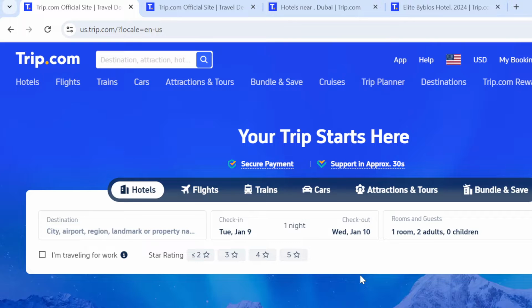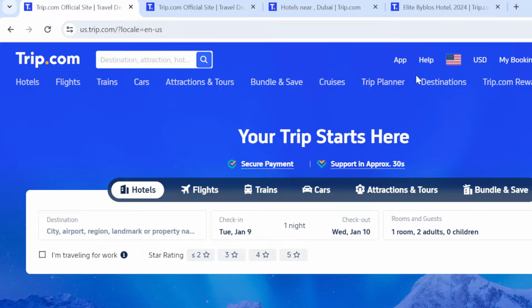So now, how to get to the Trip website. You have to open Google Chrome on your PC, then you type in Trip.com, and this interface will be displayed right on your screen. Here at the top left corner you see the Trip.com icon, then close to it you see the search box, and that's at the top left corner.